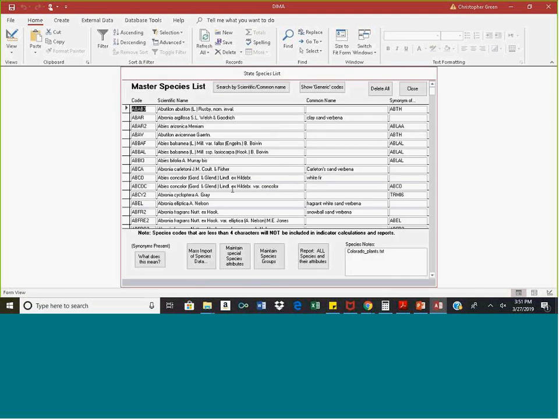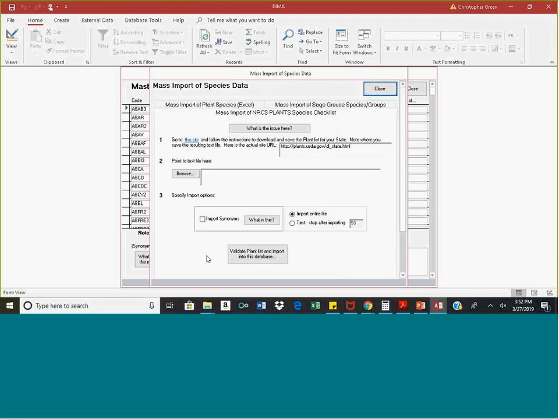In this version I have already imported a species list, but typically this is going to be blank the first time. There are a few ways to import plants into your DIMA. Mass import of species data: here you can do it different ways.